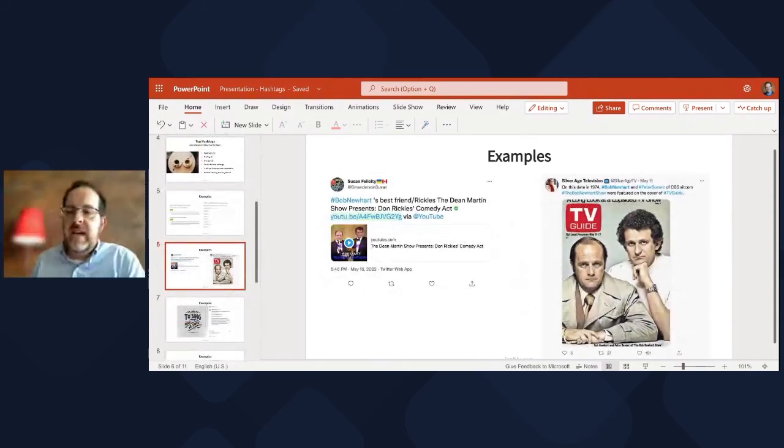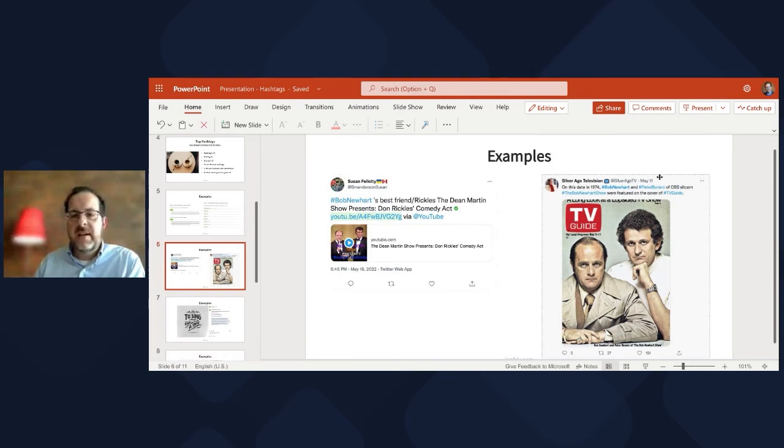In the same regard, I'd like to share some actual posts with hashtags. In this case, I'm a fan of Bob Newhart, who is an actor, and I thought it would be fun just to look up some hashtags about him. So in this case, they have a post, and Bob Newhart is the subject. Here his name is used in the text, so it reads naturally, and the hashtag is at the beginning. So if someone were to search for hashtag Bob Newhart, be a fan like myself, they would see this post and it would be very evident that it's about him.